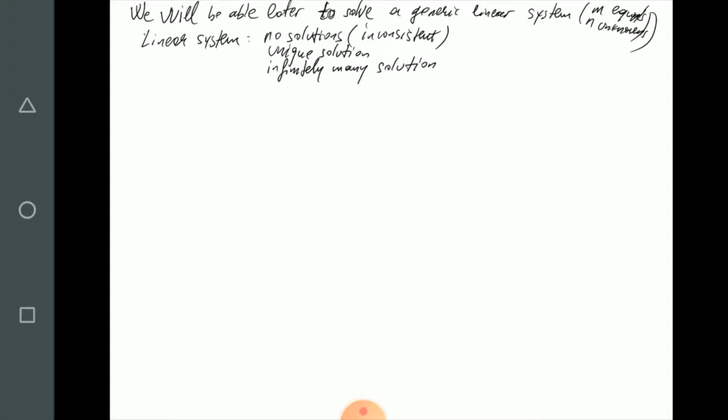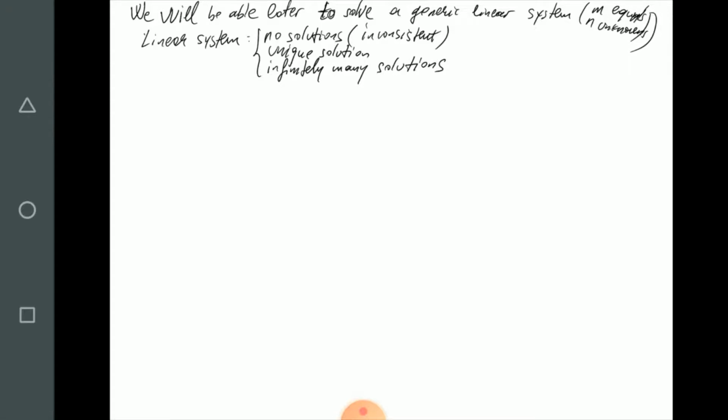And the good news is that the method of elimination, the more sophisticated way of using elimination, which in the next section is called Gaussian elimination, the same algorithm basically gives you the answer no matter which case you are in. So no solution, unique solution, or infinitely many solutions, you will be able to determine that using the same process. For now, let's just use essentially our judgment on how to proceed with the elimination. So we'll not talk about the algorithm right now. That's the topic for the next section.